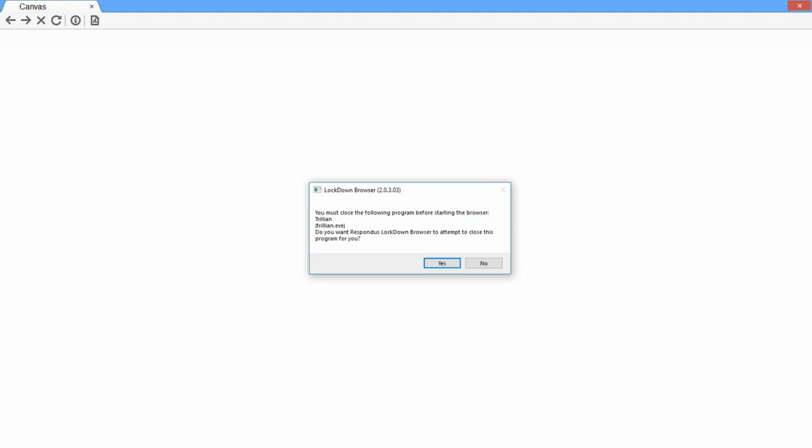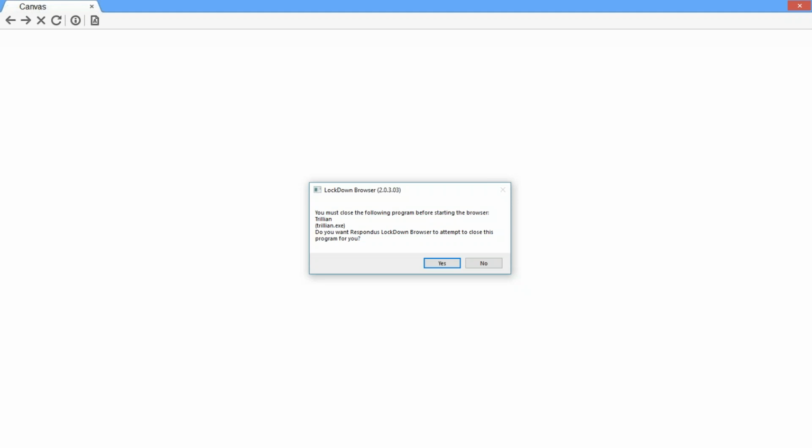Also, you see this little message here. This might not happen every time. It depends on what students have running on the computer before they start the test. I left a program called Trillian open. That is an instant messaging program, kind of like the old AIM, AOL's old product, or Yahoo Messenger, one of those, where I could chat with people.